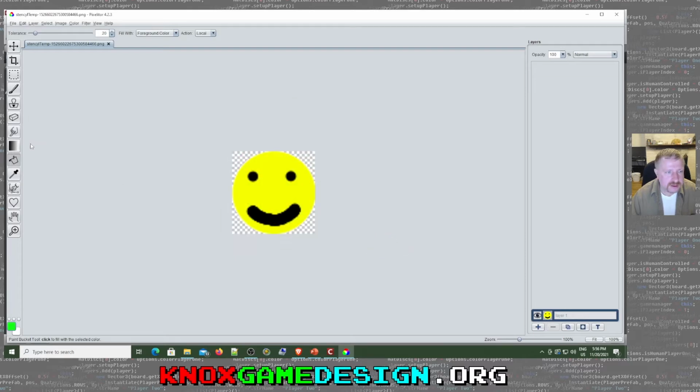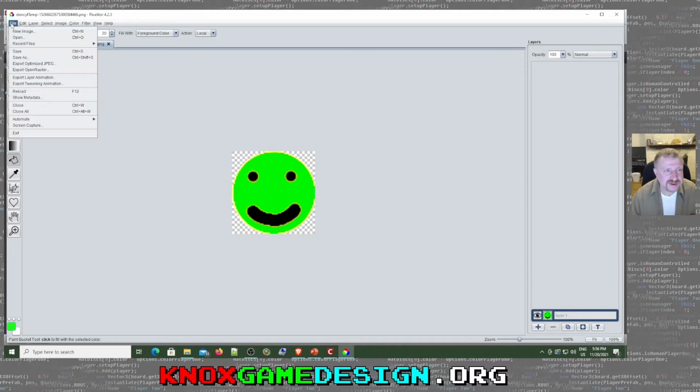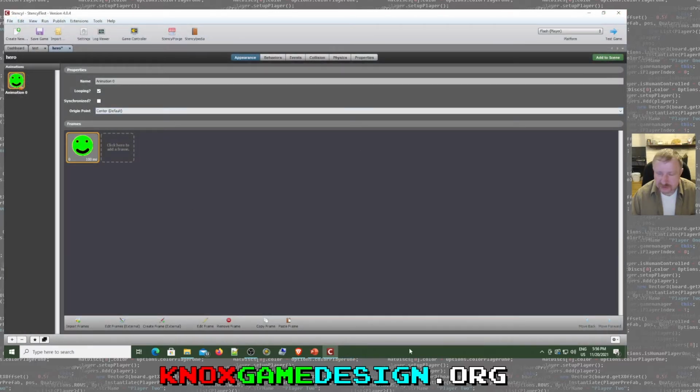Okay. And we want to fill. So now he's kind of green right there. So file, save. That's all we need to do. Yeah, so he's green now. So now we know this hero is different than the other player that we had. So save and go ahead and close that.